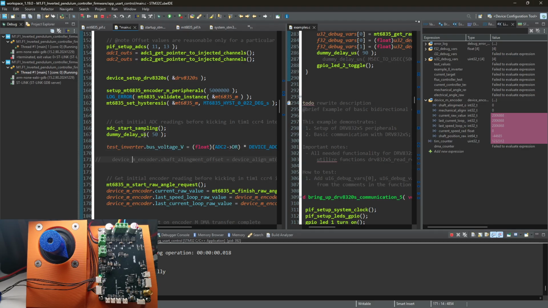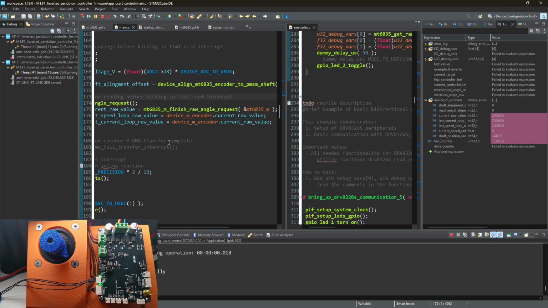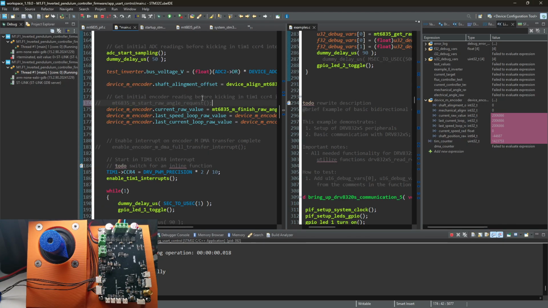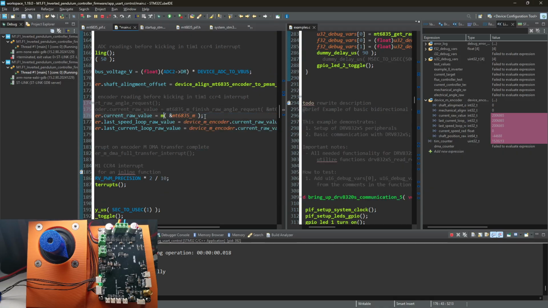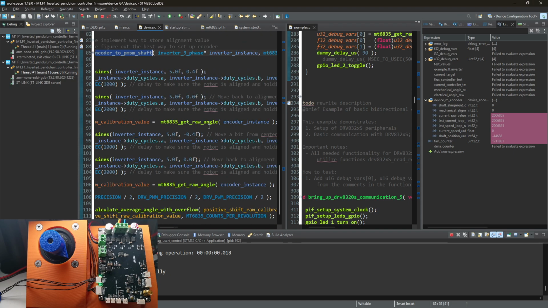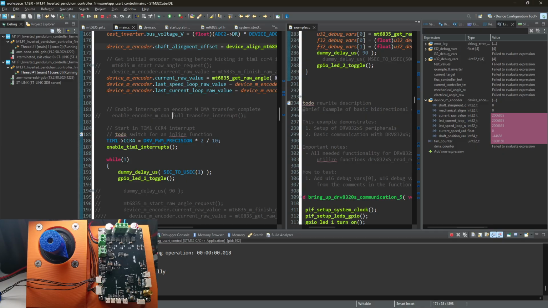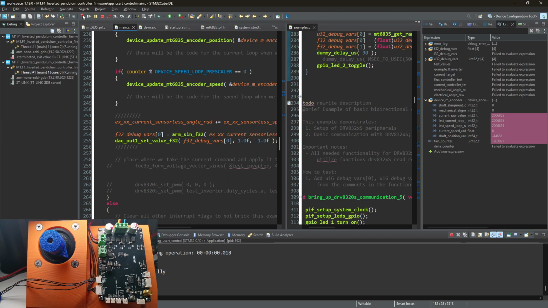Let's add this back, and let's add the alignment back as well. And instead of this grep function, let's add a proper function for now. Like that. And here we should use raw angle, which is correct. Do not enable this thing. Enable interrupts. Interrupt is handled. Let's test it.